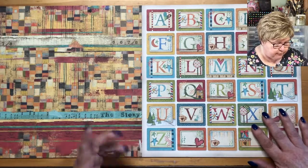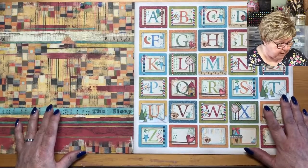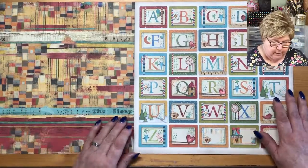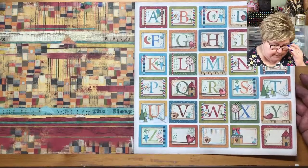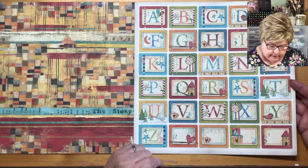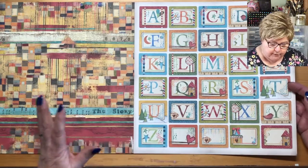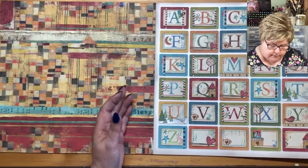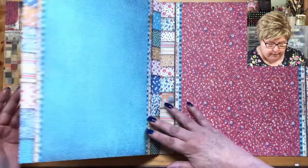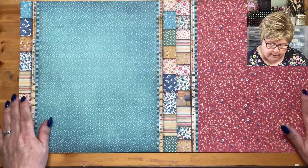and it says the story. The story what? The story begins, the story ends, the whole story? I don't know. And then here you've got all these alphabet letters. I like the idea of using those. Just randomly, not in any alphabetical way, just randomly throughout the book. And then this page, which I love, borders everywhere, they're fabulous.